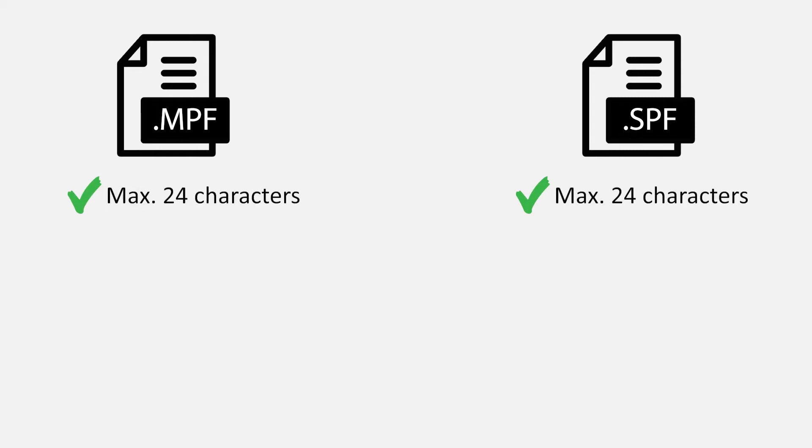Now that we have seen which files we can manage in our program manager, let's take a look at some of the rules concerning file names. At this time, we will be talking mainly about .mpf and .spf files. Let's start by saying that the file naming rules have evolved and will probably continue to evolve and become more flexible. Those who have seen the whole development of the 840D probably know something about this. However, as things stand, we can say that the NC accepts up to 24 characters for file names. They can be in upper or lower case, although I personally prefer to use capital letters.